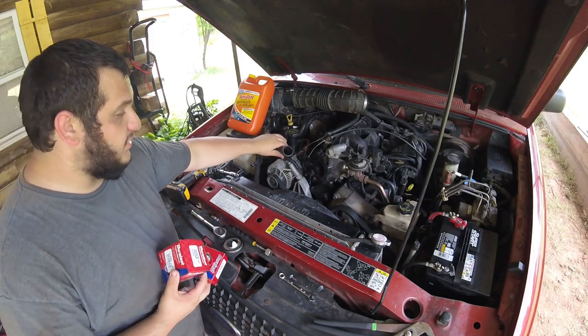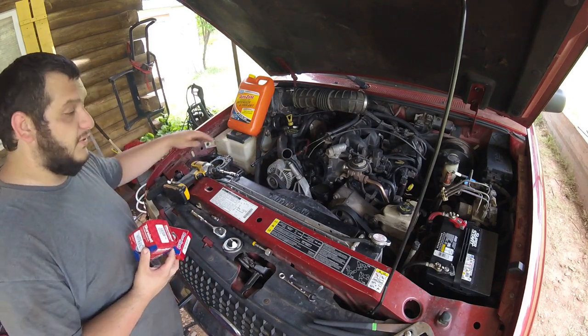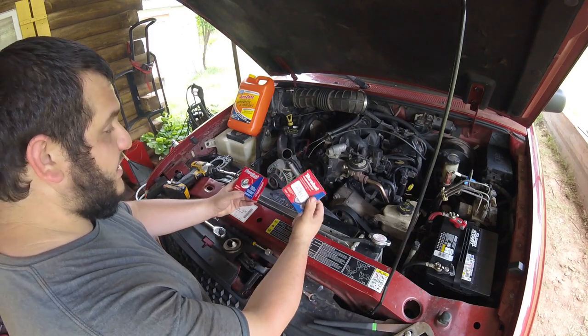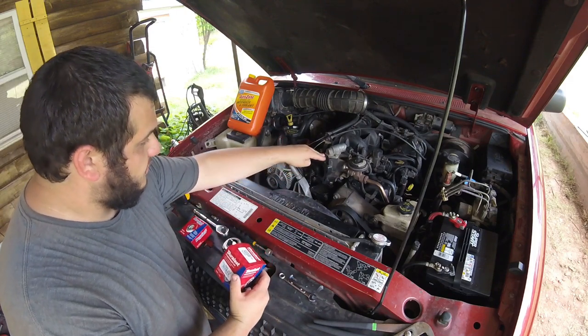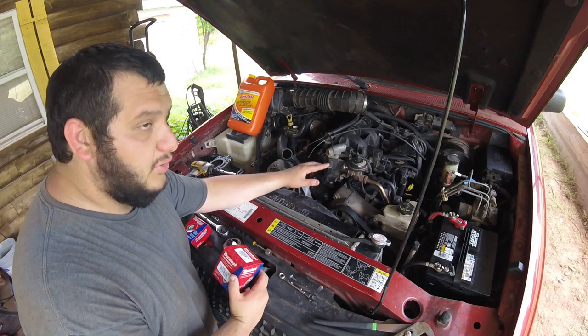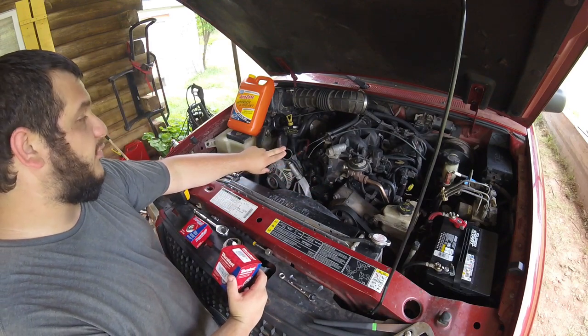Even when it wasn't running, you could squeeze this upper radiator hose and it was pushing water into the overflow tank. So I want to replace that too. So we'll go ahead and get that thermostat in, get everything buttoned back up. But again, it's super easy. The hose clamp up here for the intake, we had the 4 bolts here, 3 bolts on the thermostat housing, and the hose clamp that holds this upper radiator hose on.